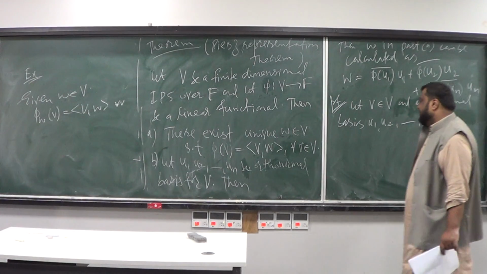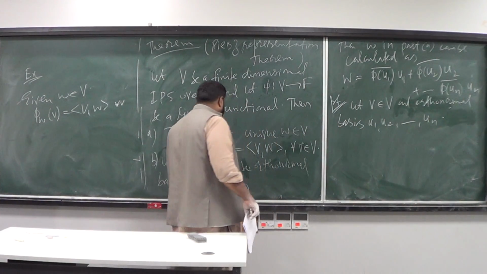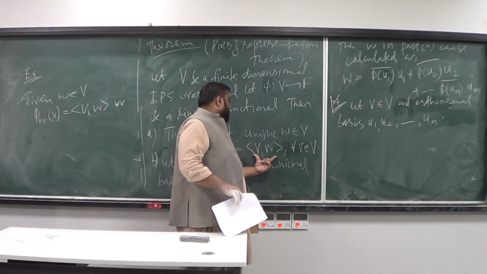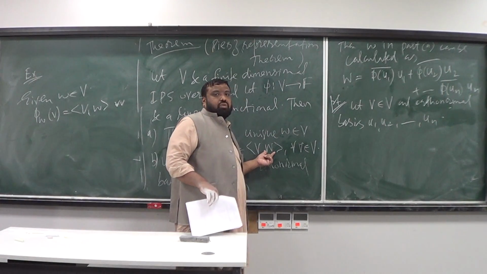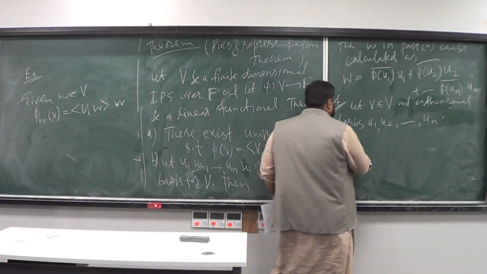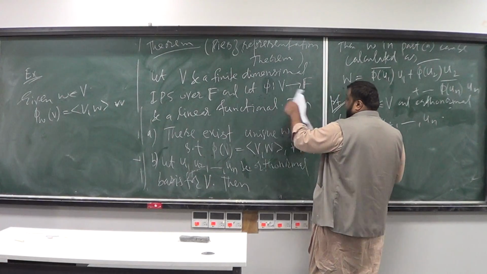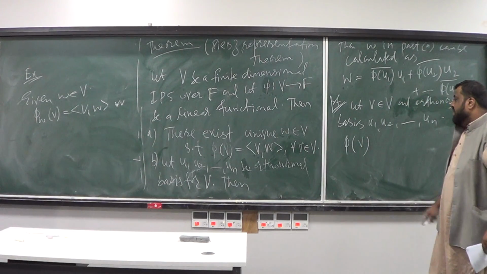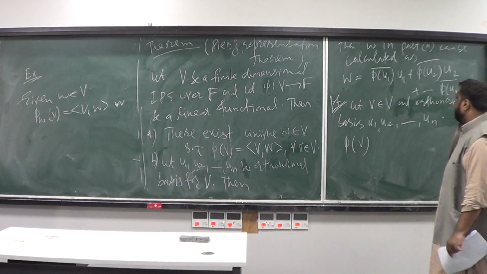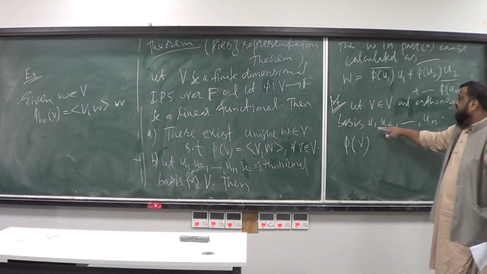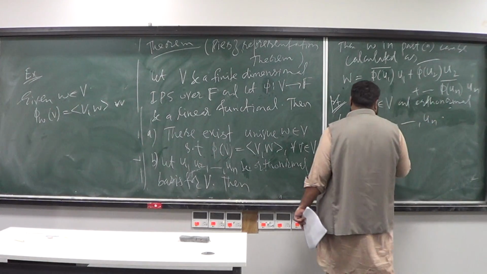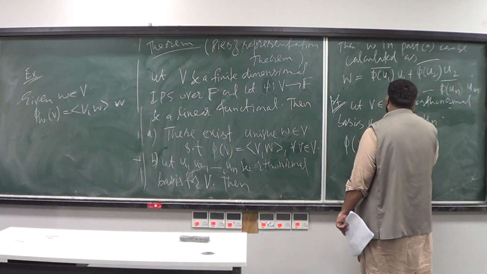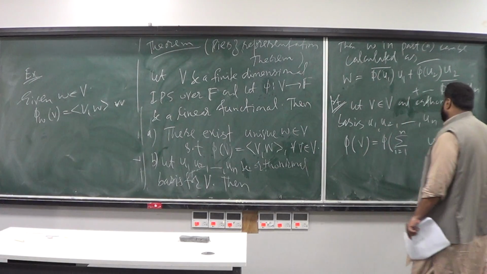So what I would like to do is compute phi of v in such a form, and then I want to know what that w is. So take phi, which is an arbitrary linear functional, and operate onto v. But v being a vector in an inner product space, v can be written as a linear combination, sum i equal to 1 to n of ui.